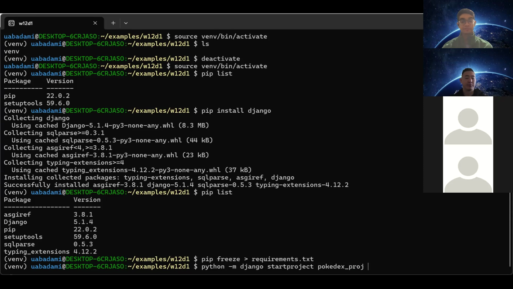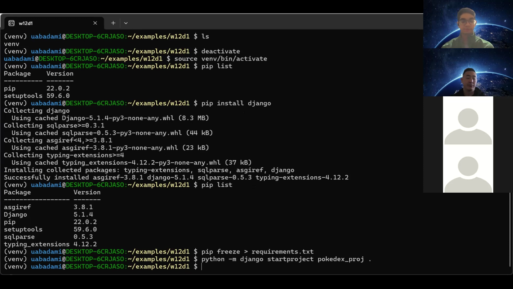And the last thing that you want to do whenever you hit start project is add a period to the end. The reason for this is so that Django doesn't create a parent folder for everything and it starts the project natively within the folder that we're already in, which is week 12, day 1. If you don't add the period, then Django will create its own parent folder for your project, which in this case we don't need. So in general, I'm an advocate of adding the period just because it eliminates one unnecessary level of your file structure. But there are cases where you might want to create a brand new folder for your project as well. So let's run this real quick.